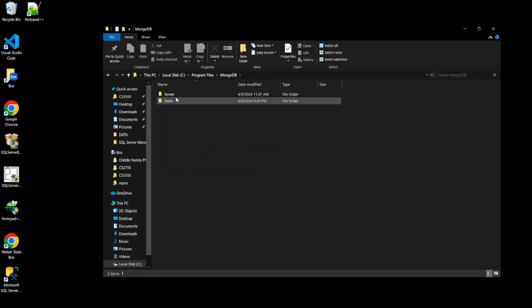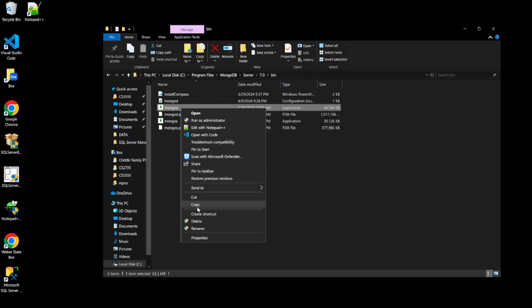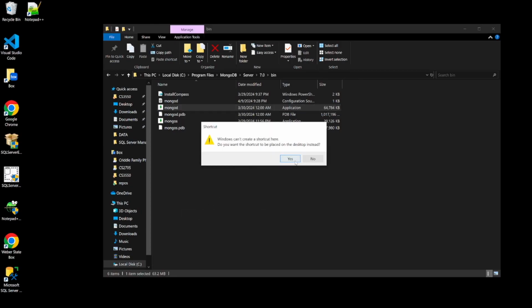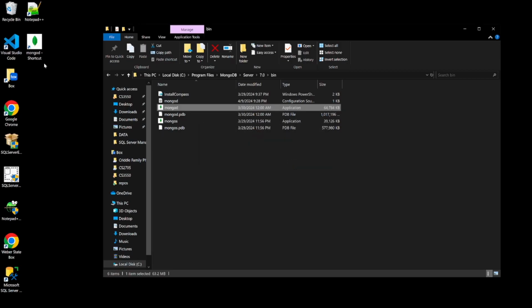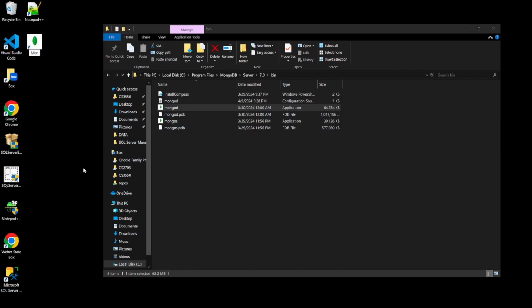Okay? Local disk, Program Files, and then you should have two, MongoDB and mongosh. In MongoDB, we have server and tools. That's normal. Don't try and make a client file. We haven't found a way to do that. Click on server, click 7.0, go ahead and hit bin, and we're going to create a shortcut to this mongod. So you're going to right click, create shortcut. It's going to place that on our desktop. I'm going to rename it to Mongo Server.